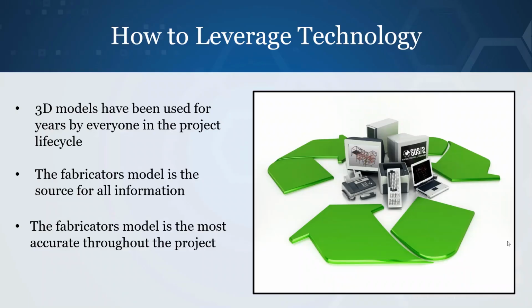So 3D models have been used for years by erectors, engineers, detailers, and fabricators. The fabricator model is going to be the source for all the fabrication and erection information. It is also going to be the most accurate and updated throughout the project. All the CNC files are going to come from the model, so it's going to be the closest thing to what you see out in the field.